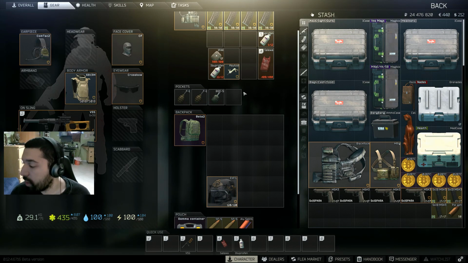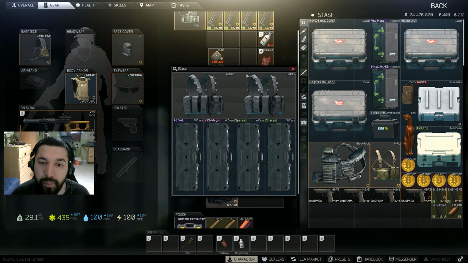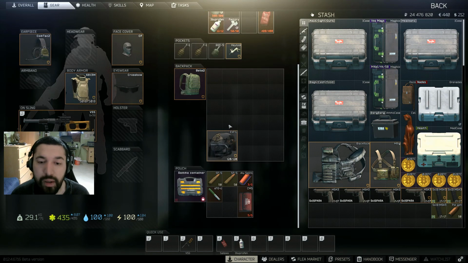If you watched my second video, PMC extract points, you will see how the key tool, the Factory key, will let you leave the map from certain areas and get you out with the loot. So Factory key is very important. So if you don't have the key tool, all you have to do is have a Factory key like that, and it'll work great. Okay.